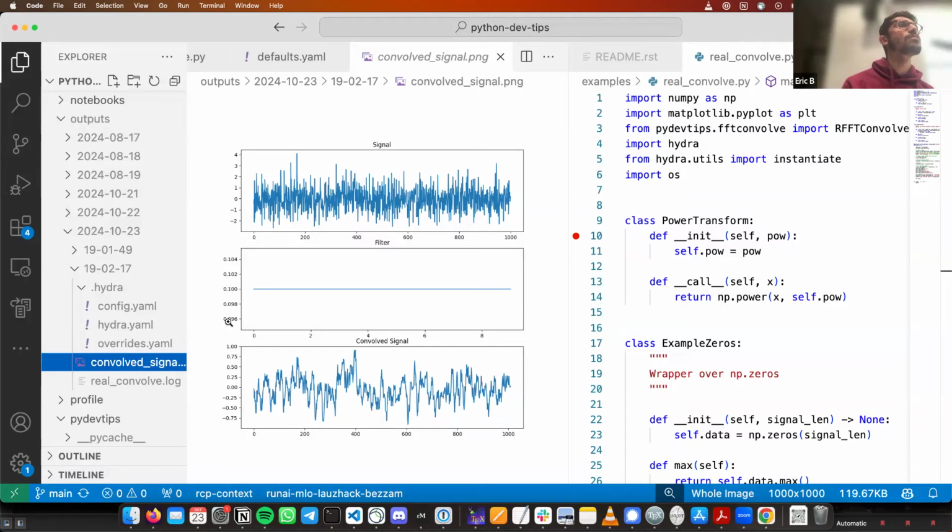Large scale projects, or is this something you want to try out? Definitely for large scale projects. If you're just, let's say, in a hackathon setting where you just want to try something for a weekend, probably you don't need Hydra. But more when you want to make sure you're being methodological with your code and that you're not introducing errors, like if you're using Jupyter notebooks, or to make sure if you're collaborating with people that you have your separate configs if you're testing different settings, it's better for this.